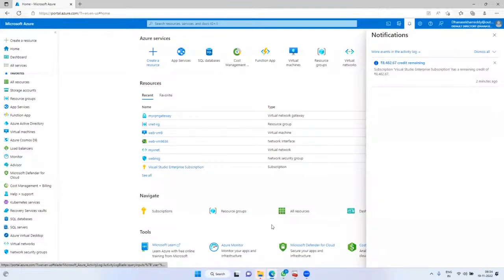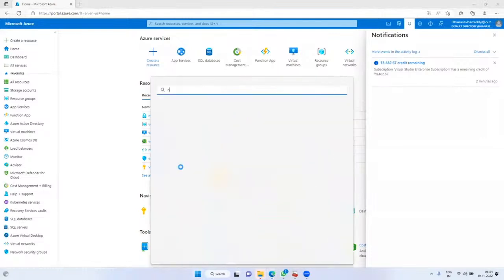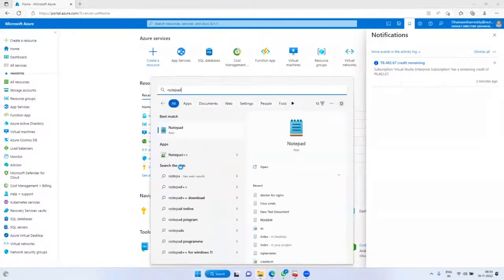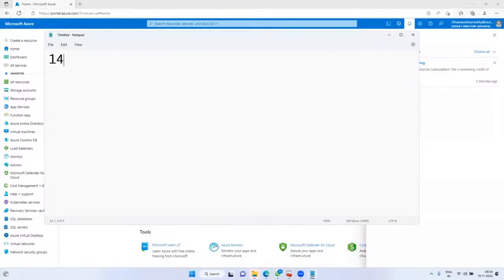That is point number one. Point number two, as I said, by default you will get 14,500 free credits. Clear? Suppose you have created one virtual machine, and the cost is, assume, 100 rupees per day.